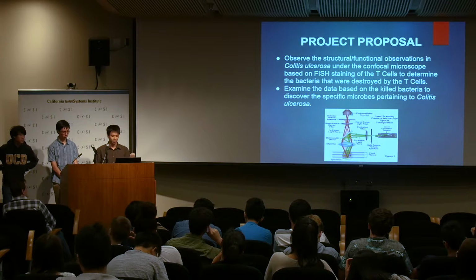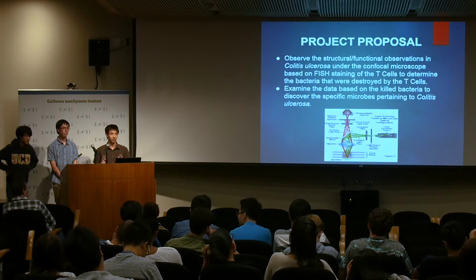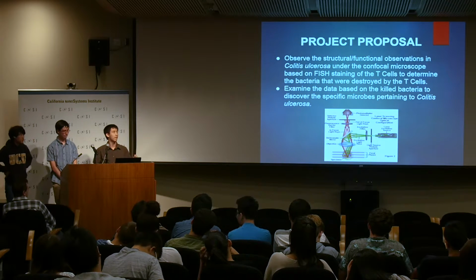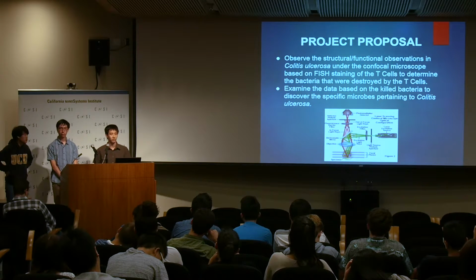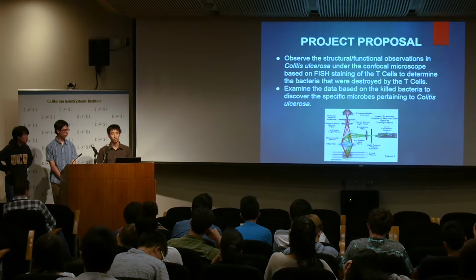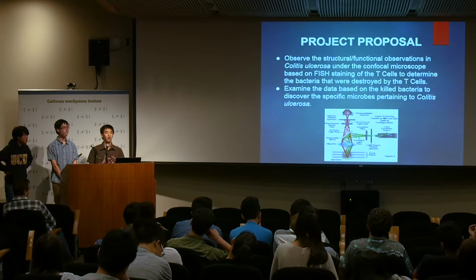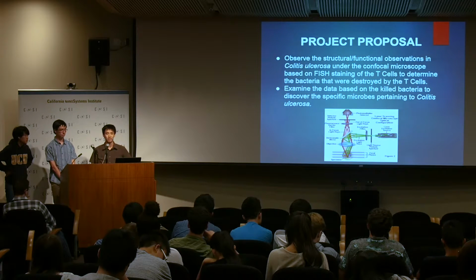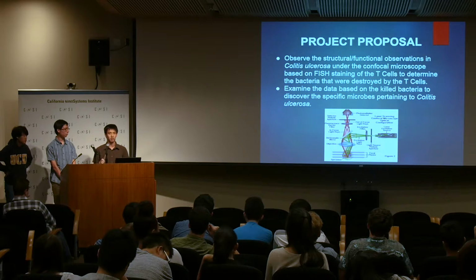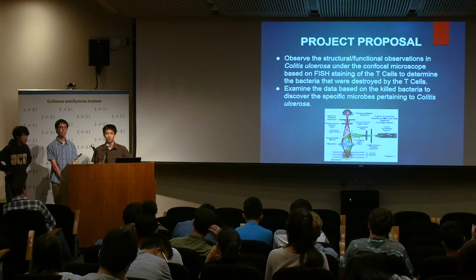Based on this study, they were able to see that within the colon there were not a lot of bacterial differences in the count. So based on that, what we propose is to observe the structural and functional changes within colitis ulcerosa. The digestive tract contains T cells and the possible bacteria that cause this disease. So we plan to label the T cells different colors and stain the bacteria differently to see which ones were eliminated first, because this disease tries its best to eliminate the most harmful bacteria first, but overdoes it.